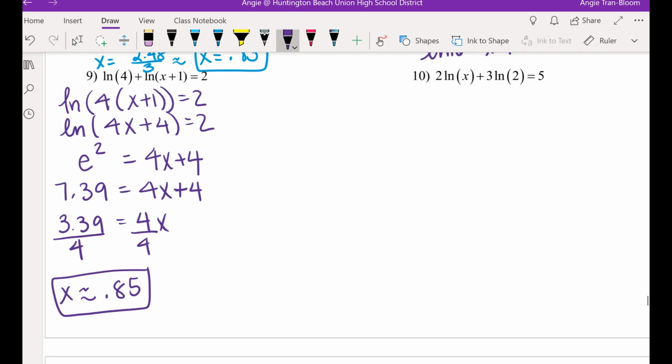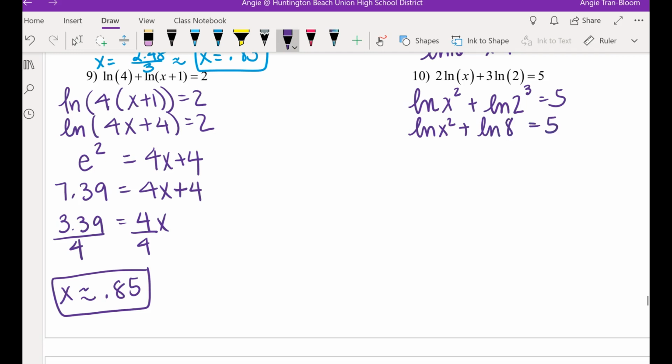That's exactly right. How do I have to change it back to exponential? I mean, not exponential, exponents of log. So natural log right now is 2 times natural log of x. I would have to rewrite it as natural log of x to what power? Squared. Plus natural log of 2 to what power? 3 equals 5. I can't do anything with x squared right now, so I'm going to copy that down. But 2 to the 3rd is what, McKenna? Good. So natural log of 8 equals 5.